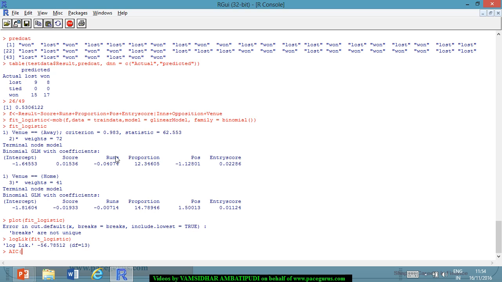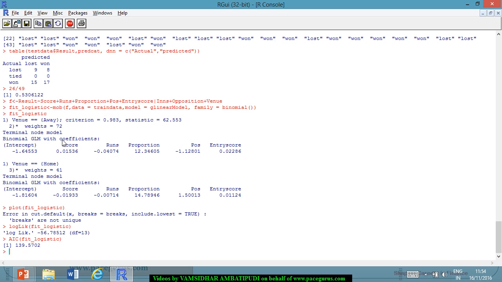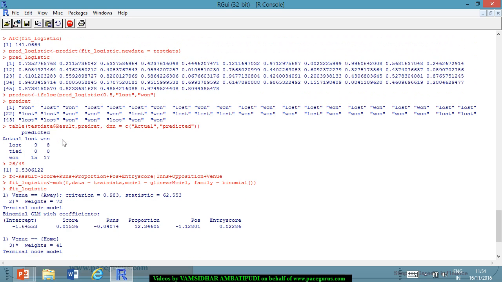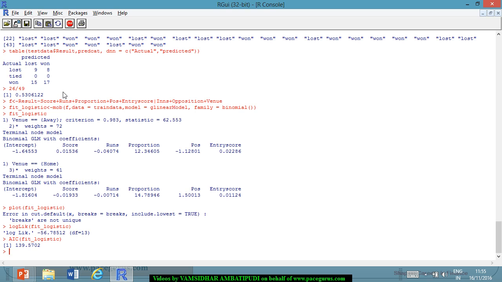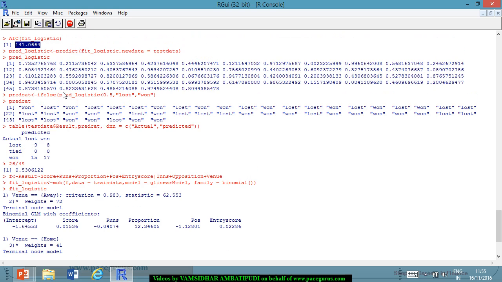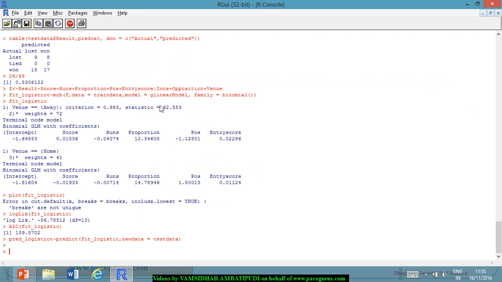Similarly, when I am looking at AIC of the model also, AIC is 139, whereas in the earlier case I've got AIC as 141. Okay, the AIC looks like it has come down. So I can very well think of using this particular model also. But much more before that, let me try going ahead with doing the prediction with this particular model.